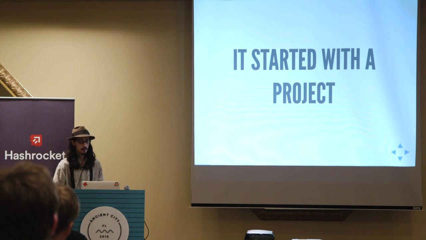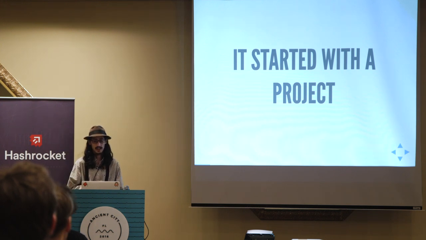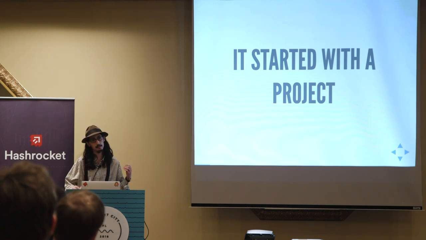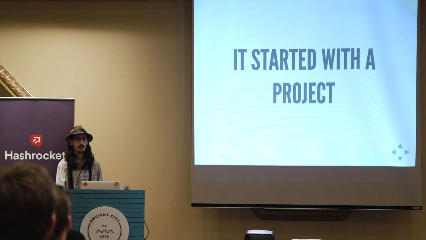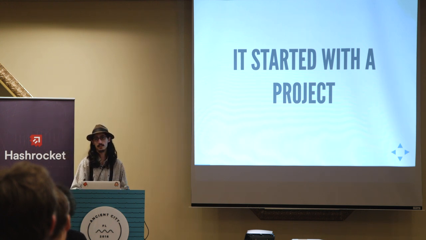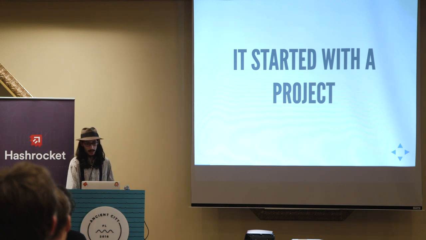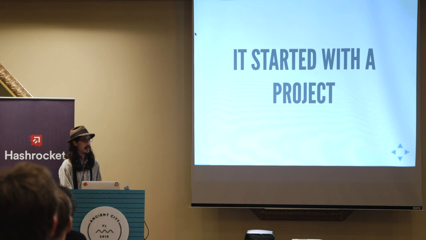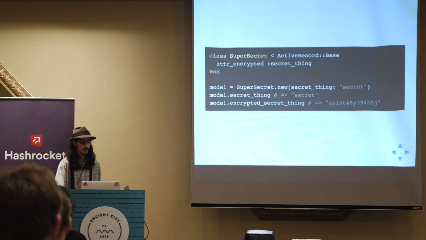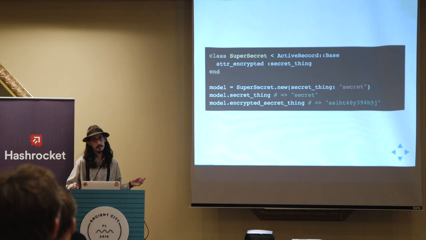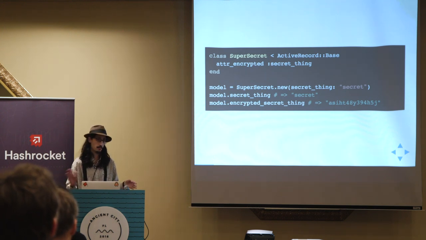It started with a project I was working on at ThoughtBot. There were some recurring themes I was seeing in applications that led up to the need for the attributes API, but there was one I really liked to point at as the catalyst. It had the requirement that all data be encrypted on the database at rest, including if the database was actually compromised directly. We were using a gem called attr_encrypted originally. It creates code where you call the attr_encrypted class macro on your ActiveRecord subclass, it assumes a column called encrypted_secret_thing, and creates an accessor for the unencrypted version, doing all the encryption and decryption in Ruby land.